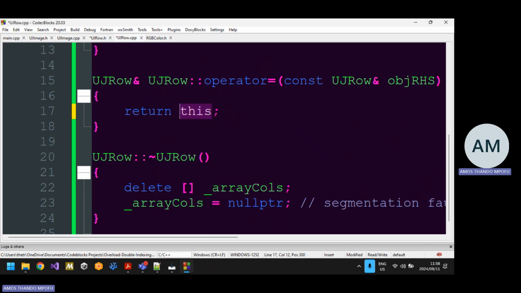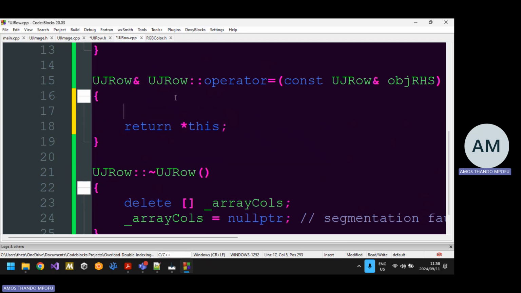Once I'm done, I'm going to return my object. Remember, this operator returns the address of this current instance. But then I don't want the address, I want the object. So that when the object is returned, it gets the address of the object. So there's that. And then I'm going to do an if statement.